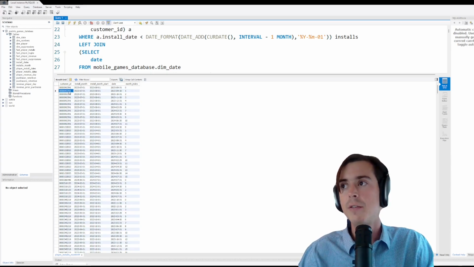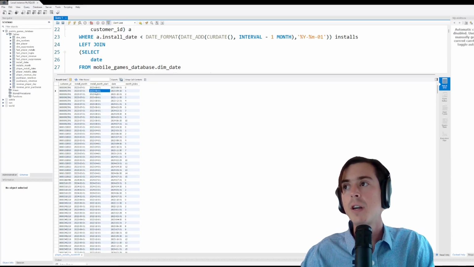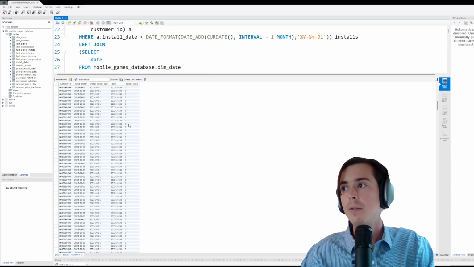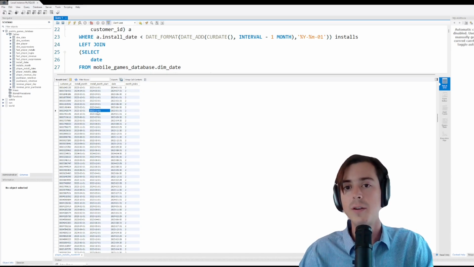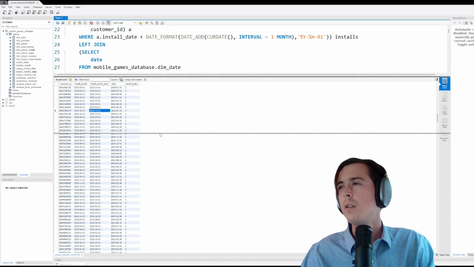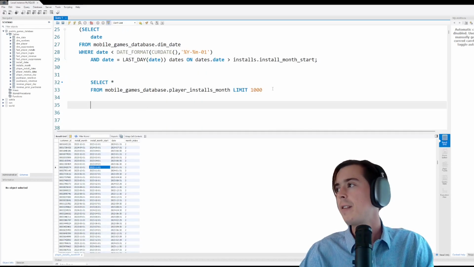So let's look at the second record. They installed July 1st. The install month is still August 1st, but the date is September 30th. What we want to do is change this value from August 1st to September 1st. And the way we're going to accomplish that is by utilizing this month index column. We're going to take this value that's outputted here, and add that in months to the install month start column. And that'll basically allow us to create a series of date intervals that work for us. So let's do that now.